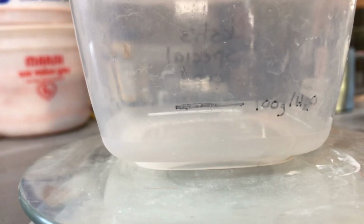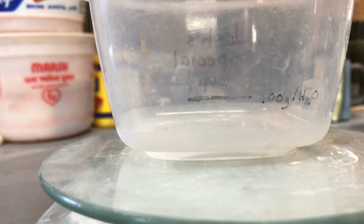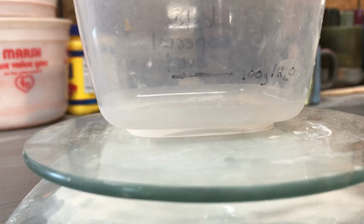And then what you're going to do on your cup is mark a line right at the very top of the water, so you know where 100 grams of water is. And there you can see my little notes on the side of the cup.